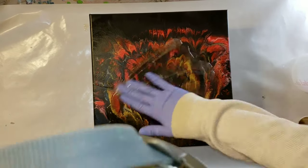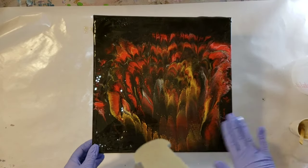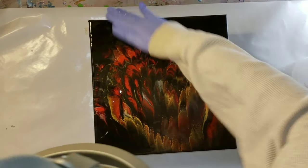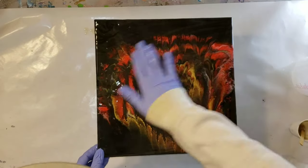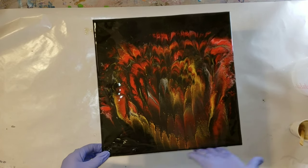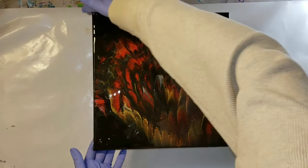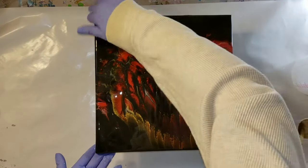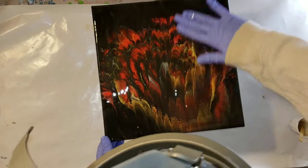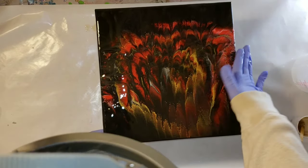I just poured about three ounces of resin on this 12 by 12 canvas. I used my heat gun on high heat just to get it warmed up so it spreads out a little bit easier and to pop some of those bubbles. Then I'm going in with my hand and smoothing it out all over the canvas — you want to make sure you get the edges and the corners. That's why I like using my hands instead of a tool; you can really feel where you need to move the resin. I go vertically up and down, back and forth, to make sure every part of the canvas is covered.